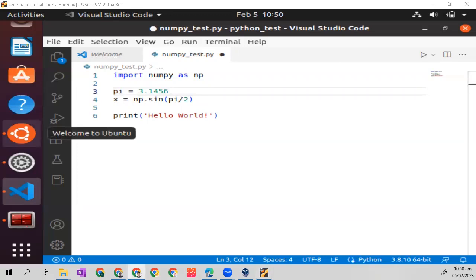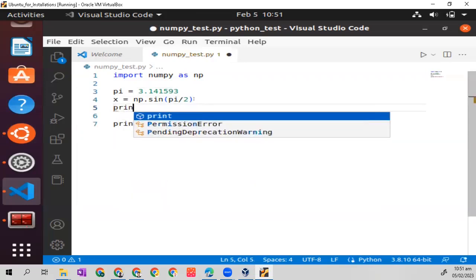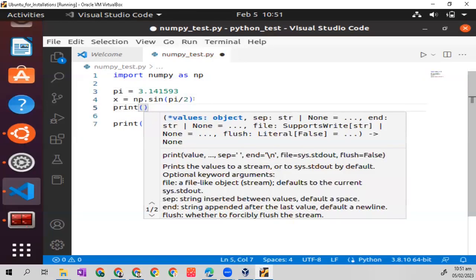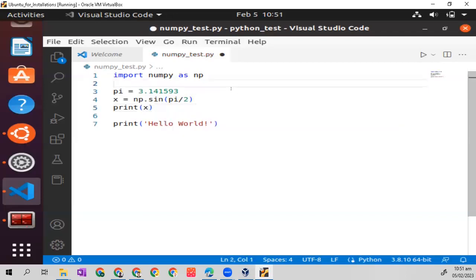Pi is 3.14159. Okay. Next, we will print the answer. So print, open parenthesis, x.